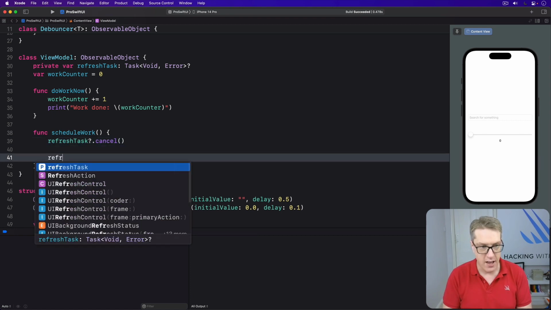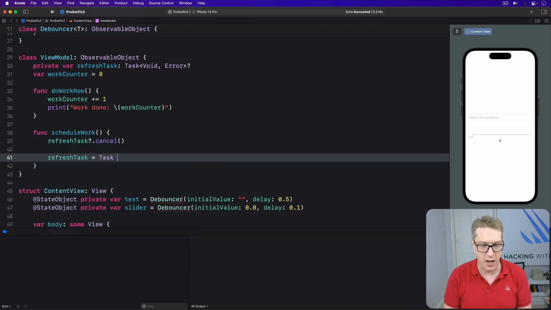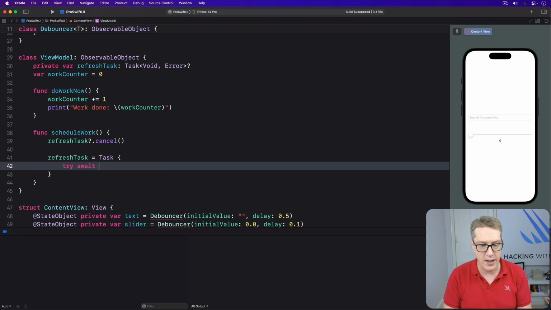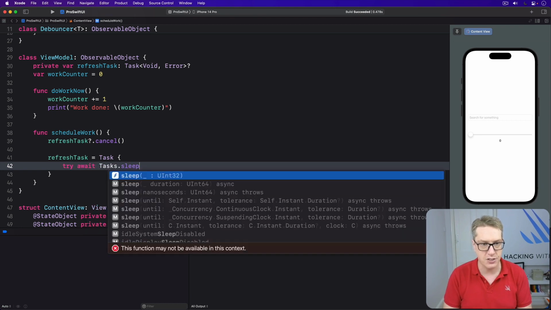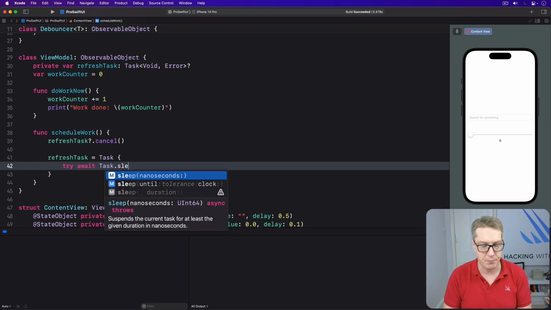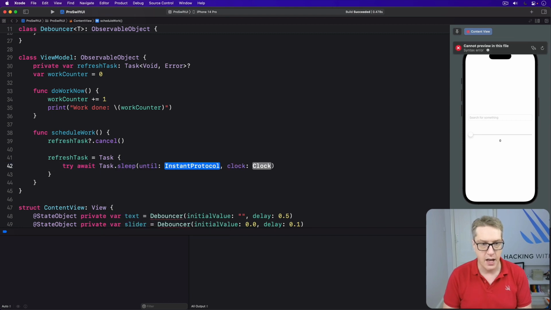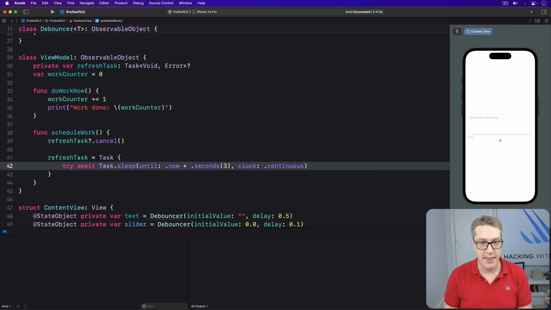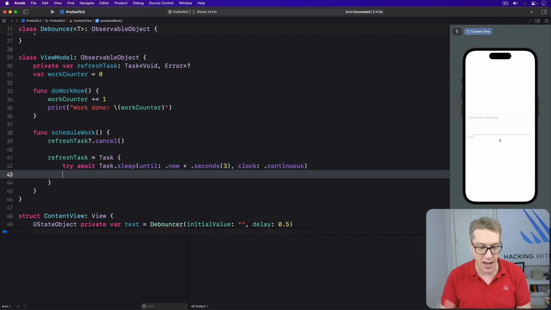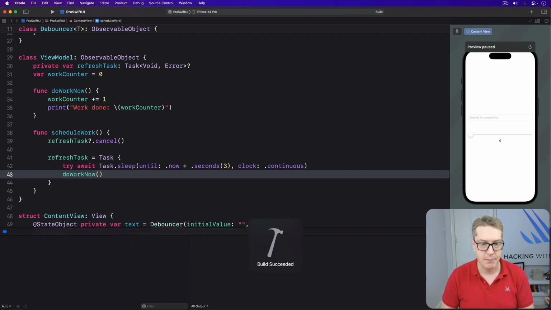Then we'll say our task is a new task where we try await Task.sleep until now plus .seconds(3) on the continuous clock. And then when that sleep wakes up, we call doWorkNow. Like that.